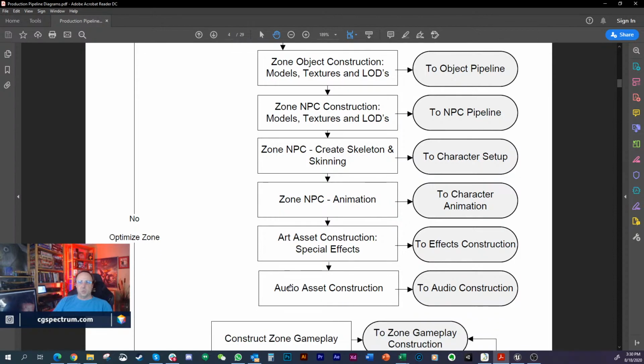And then ultimately as well, getting into audio and tying in audio. So if this particular character has unique audio, or a particular asset has unique audio. For example, if you had a chest and the chest opens, and every time it opens, it creaks. And so some of this can be animation, and actually this was kind of a fallacy here. It says NPC animation, but this really is zone animation. That could include things like a chest opening, for example, not just a character walking.